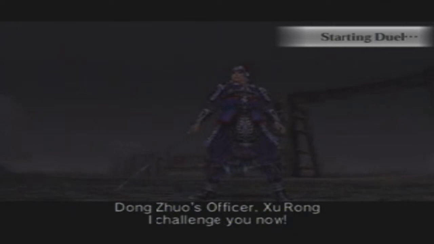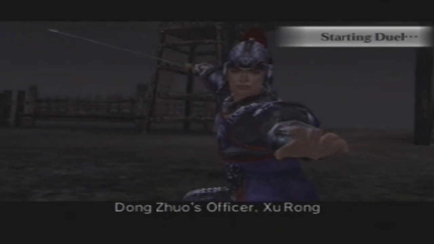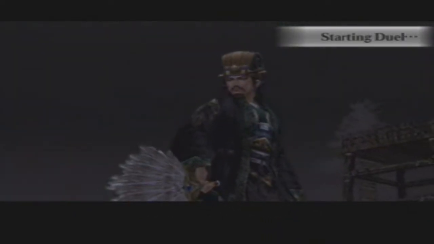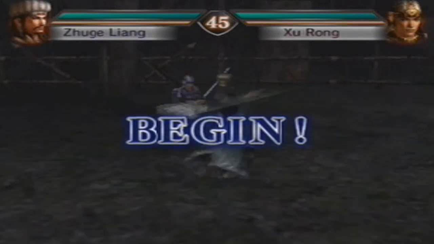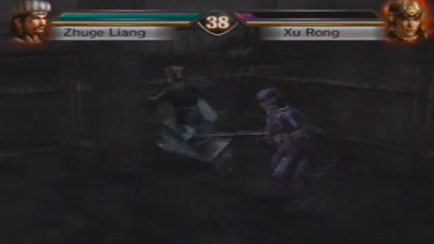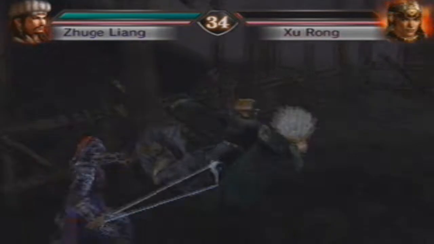Which makes this a little bit easier, considering some of these guys are going to try to duel you, like Zhu Rong here. Sorry about that, frame rate skip. But I was about to say, Zhu Rong is a generic officer that for some reason has a duel relation with Zhuge Liang. Even though they never met. Like, at all.